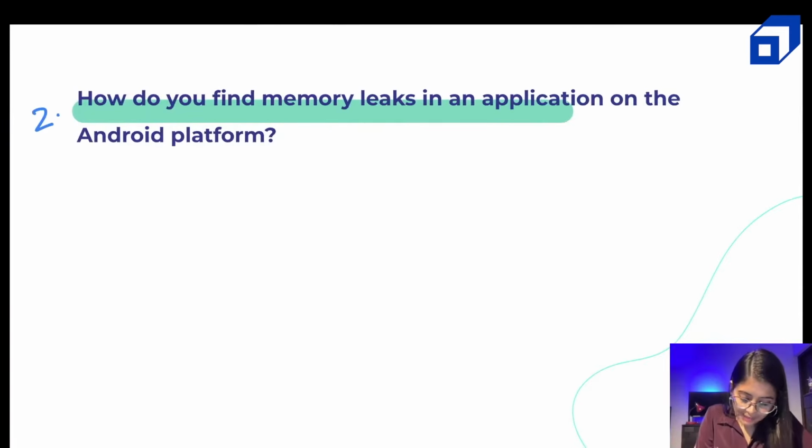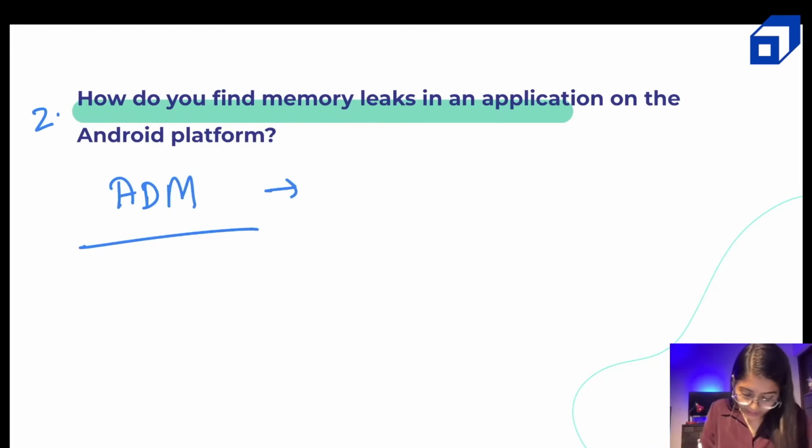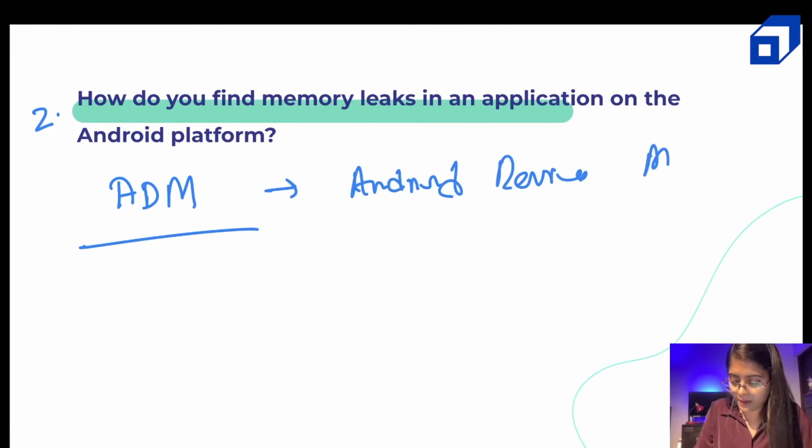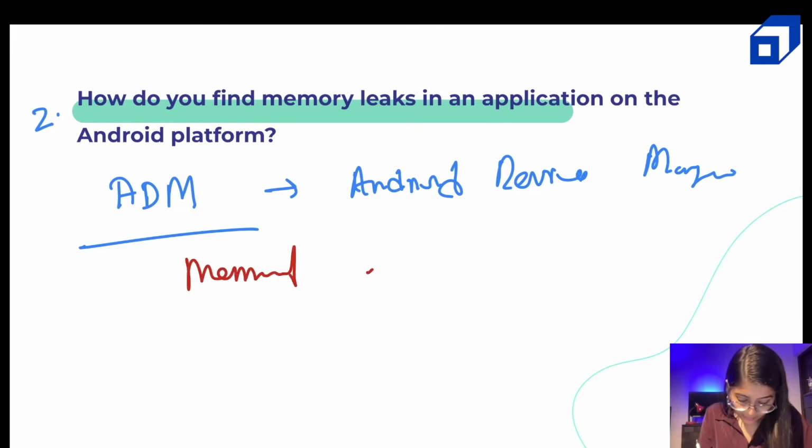Now moving ahead to the second question: how do you find memory leaks in an application on the Android platform? Very important question. The Android Device Monitor, ADM, helps to find memory leaks in an application on Android.